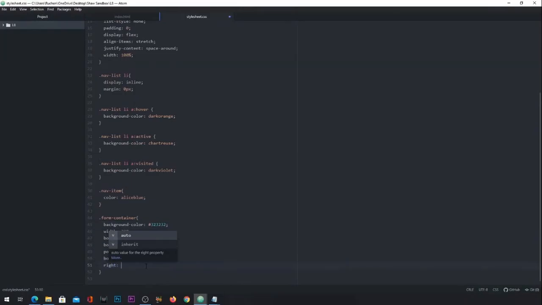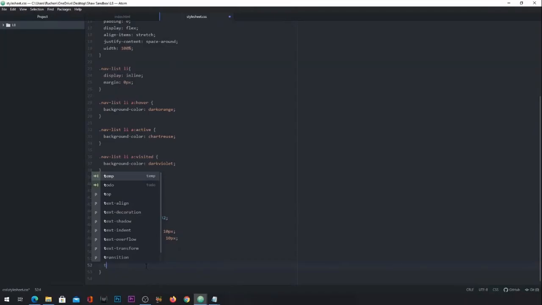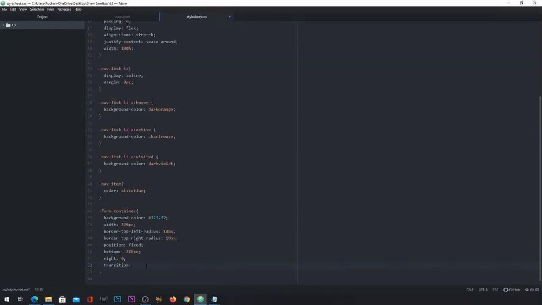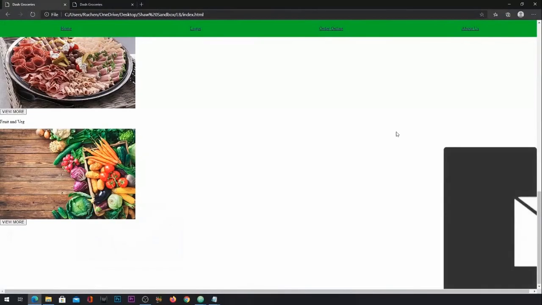So I also want to position this to the right hand side. Okay, so I'll say 0. And then I want this to transition. Now transition isn't something we've worked with before, but it's similar to animations, but not as intense. There's actually a lot more you can do with transitions as opposed to animations. The two are used for different reasons, and that's something we'll get to at a later stage when we create more intense practicals. And I want to set the transition time here to 0.5 seconds. Okay, I'll save that. Let's refresh.